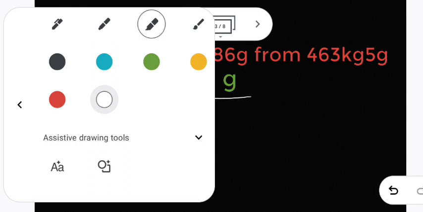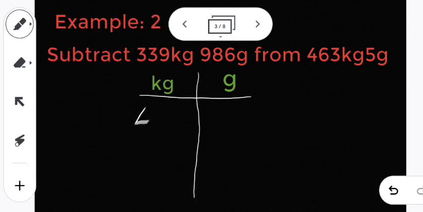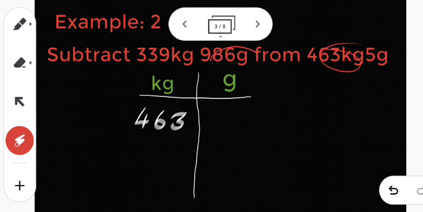So 463 I am writing first. Some of you had written it correctly here, but others have made a mistake. You have to see only the kilogram and write the bigger one, but in gram you will not see which is bigger or which is smaller. So with 463, whatever gram is there, that only you have to write here. So here what is there, 5 gram. So 5 gram only you have to write here. But some of you again compared the gram in gram. What is here, 986 gram, here 5 gram. So you compared both and wrote that 986 is bigger. So they have written 986 gram. That is wrong. In gram you will not compare and write which is bigger, which is smaller.